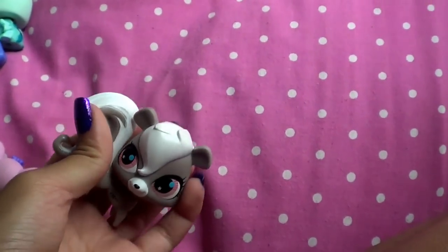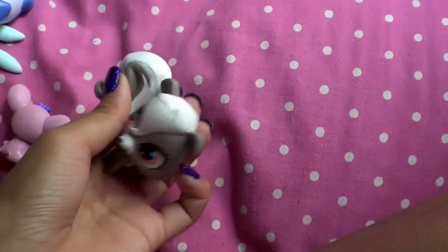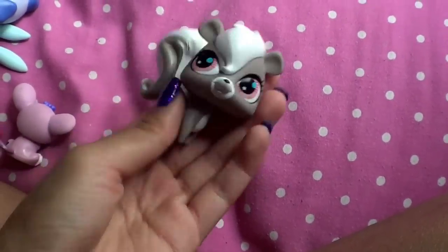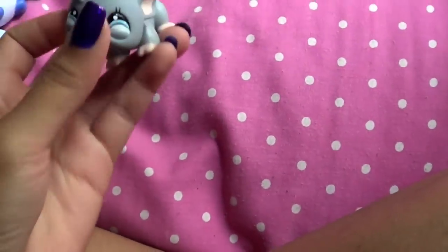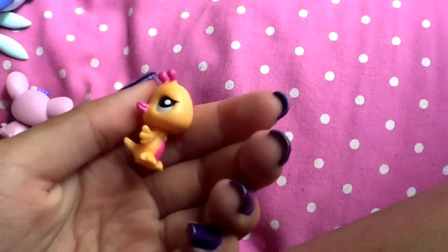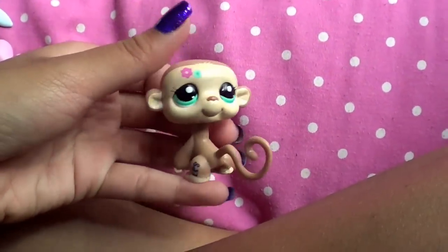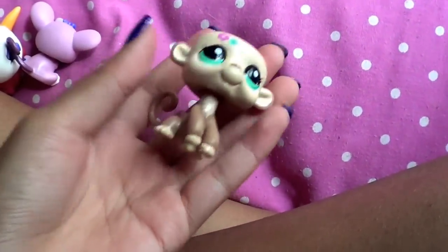They gave me the skunk from the LPS Hub cartoon — I forget her name — and she's really squishy and bendy, I think because she's been sitting in the sun. She feels warm too. I'll just give her to my sister because she likes playing with these ones. This guinea pig, which I already have. This little fairy thing, which I already have. This little birdie thing with antennas — I don't have that yet. They gave me this monkey — I've wanted this monkey for a while, so I'll be keeping it, along with the lion that comes with this set.